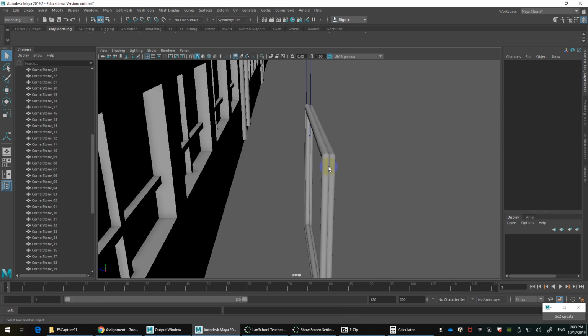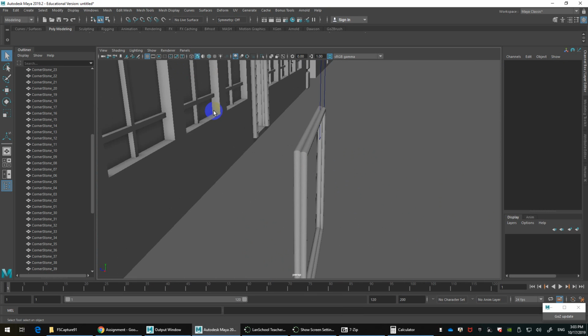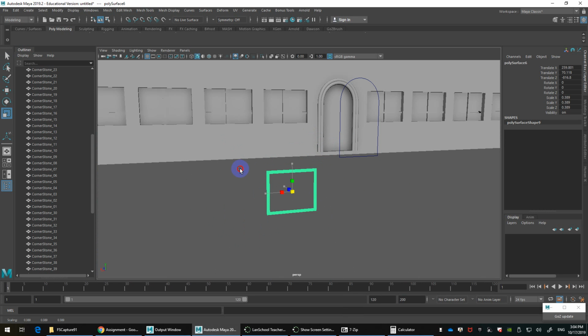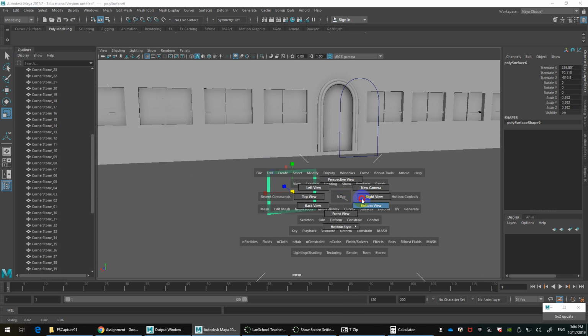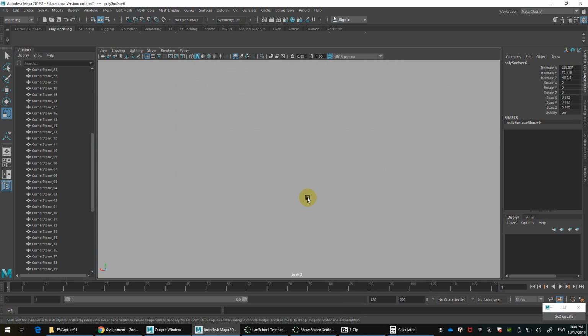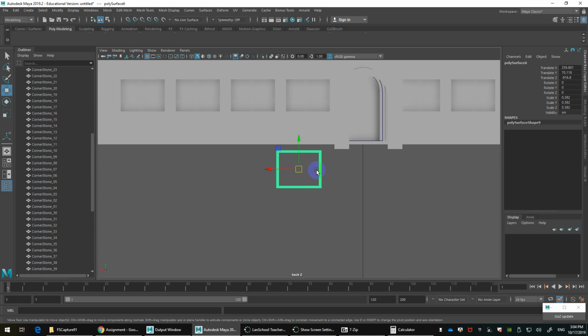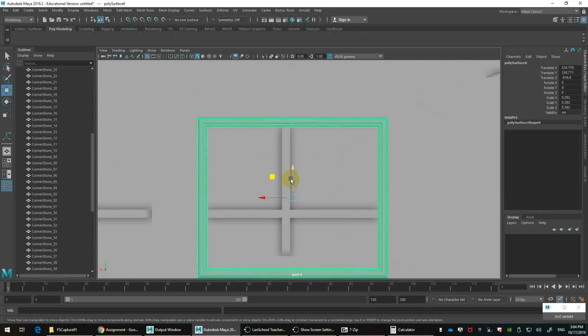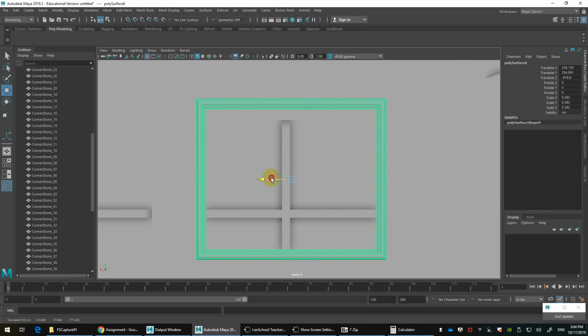Now, if these polys were to lay flat inside a window frame, let's say. So let's say I take this. I'll do this from a front view. It's always good to get into a clean view with your mesh. I guess this will be a back view. So I'll roughly place this just visually. Whatever my offset would be, I would probably try to delete or clean up that mesh.